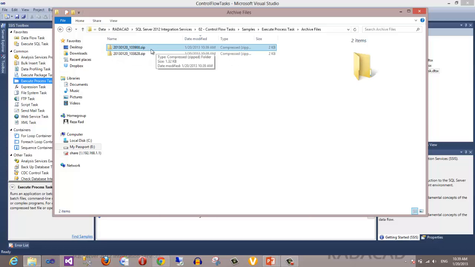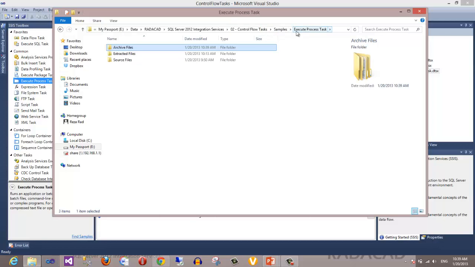Actually, 7-zip is the best quality for zipping, but you can use zip or any other compressor.